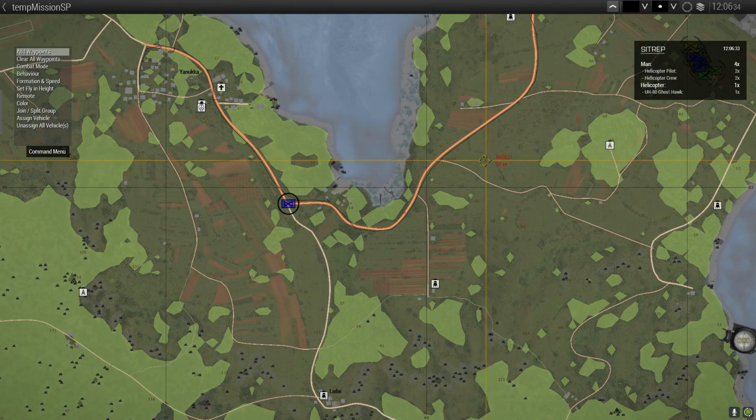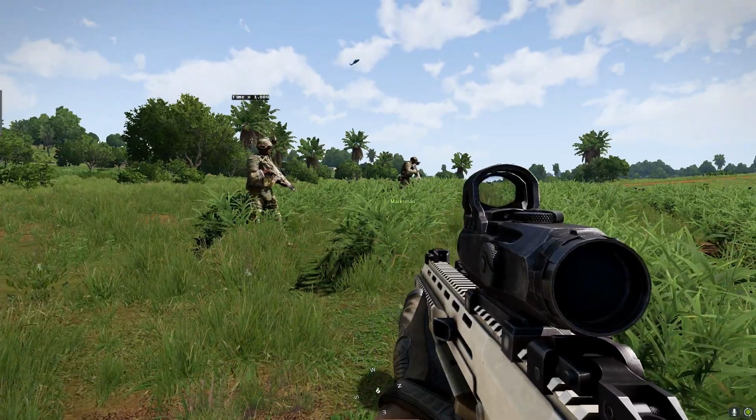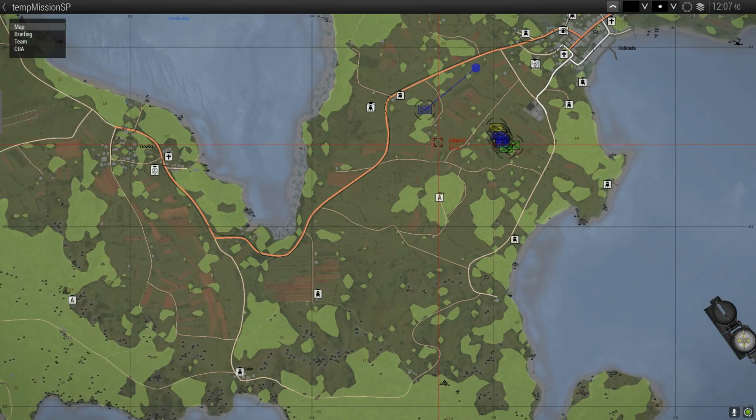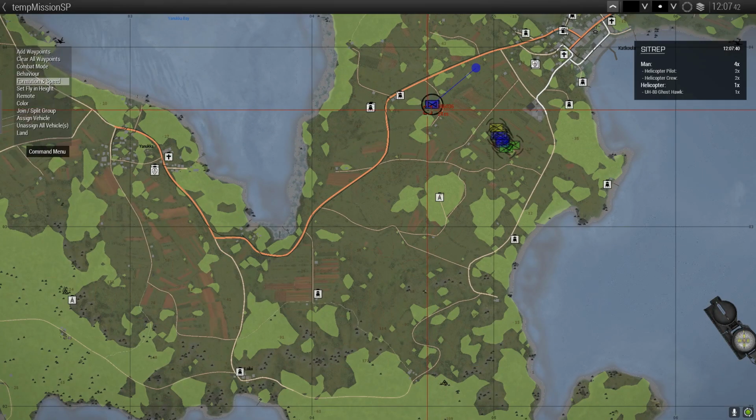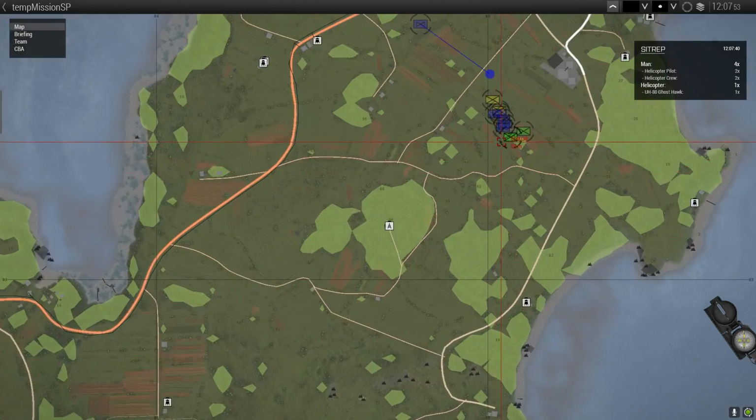If I have a helicopter, it automatically picked up that it belongs to me, so I can left-click on it. And I can just tell it, come on over here somewhere. And then you can set what altitude you want to fly at, all this kind of stuff. You can remote control it, but I want it to land. So I can tell something to get into it. There you go. Now it's going to land.